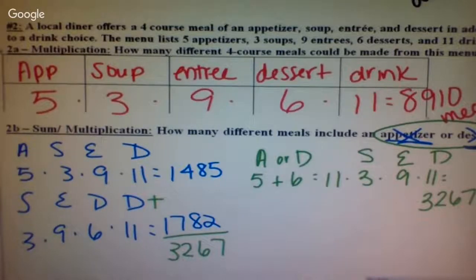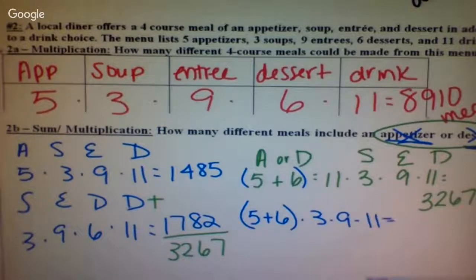So if you need to do it separately, by all means. If you would like to do it together, by all means. But the biggest thing is your "or" either needs to be done first or it needs to go in parentheses. So it adds before it multiplies. Okay. So I could have also written this as 5 plus 6 times 3 times 9 times 11. Okay. That would have done the same thing as well, because you just told your calculator, add 5 and 6 first to get the 11 before you multiply through. Okay.